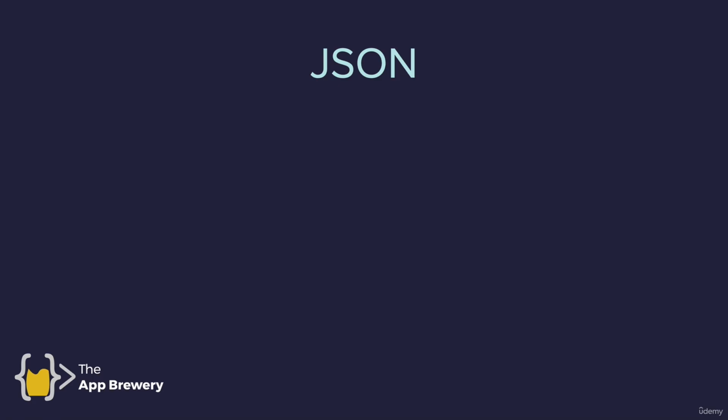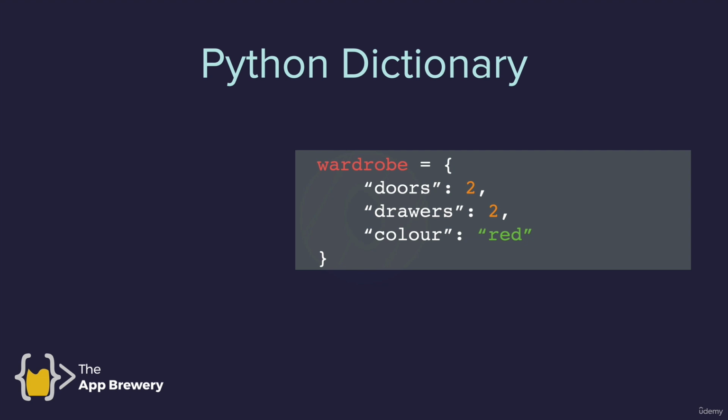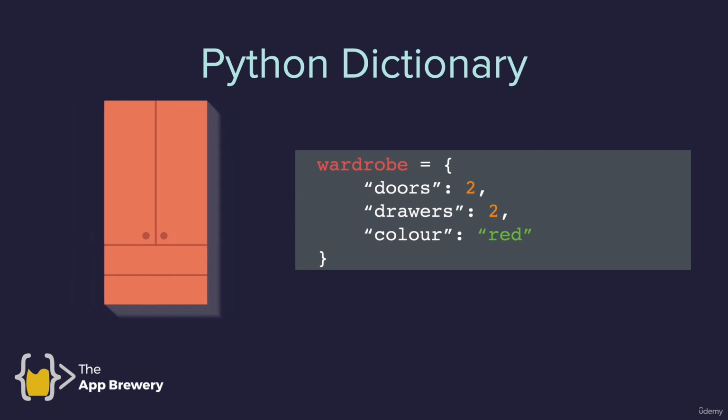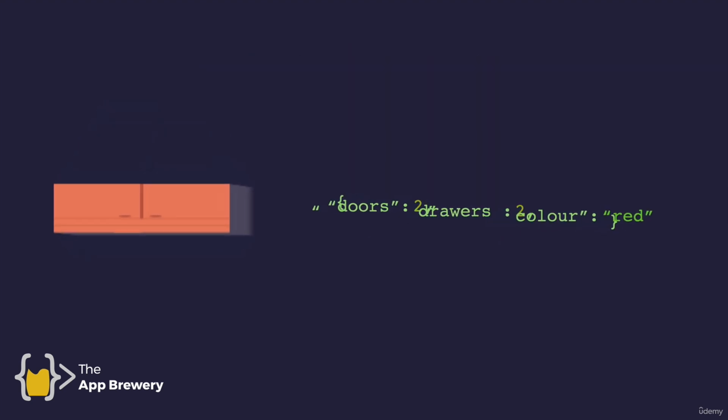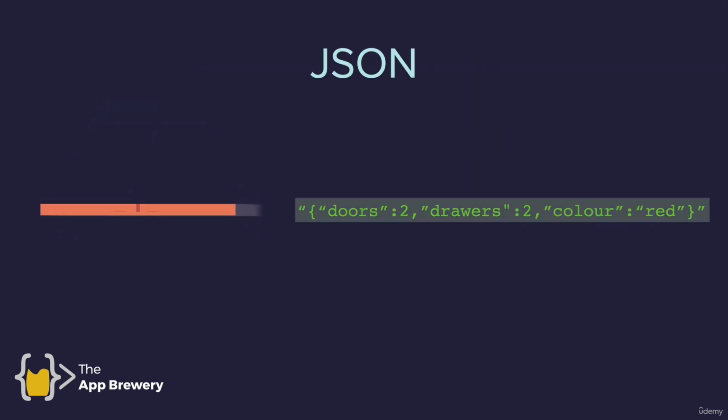Now we've already seen the JSON data format. And we know that it was originally created for JavaScript, but later became almost the standard way of transferring data across the internet. And the reason for it is really simple. If you take something like a Python dictionary, let's say you have a wardrobe, right? It's kind of like you're going to IKEA, you spotted a wardrobe you would like, but you don't want to carry this home in its entirety. It might not even fit in your car. Well, what do you do? Well, in IKEA, at least the way they've solved it, is they sell you a flat pack. So all the pieces flat against each other and you go home and you build it yourself.